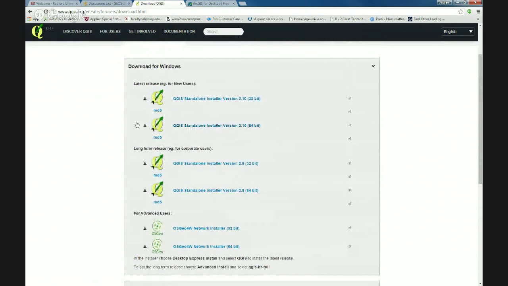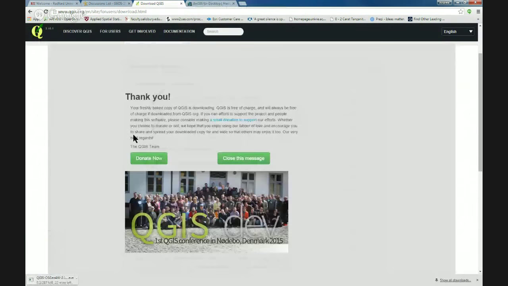For all other users, you're going to go to the Windows download and pick the latest release. Make sure you pick either 32-bit or 64-bit, depending upon your computer. Click the 64-bit one, and then it will start the download. Once that's downloaded, you initiate the install, accept all the defaults, and you should be fine.